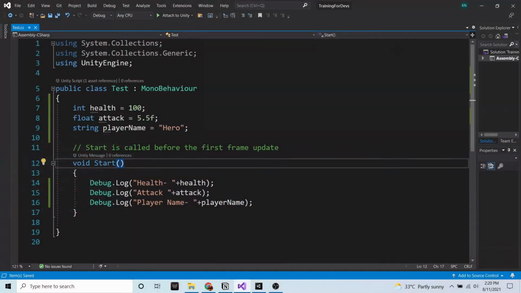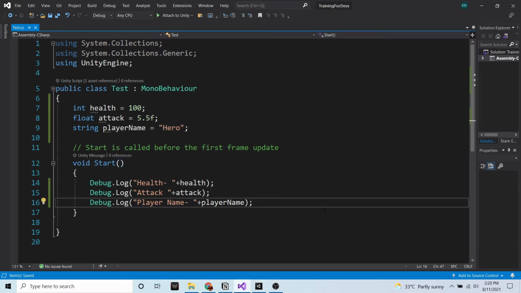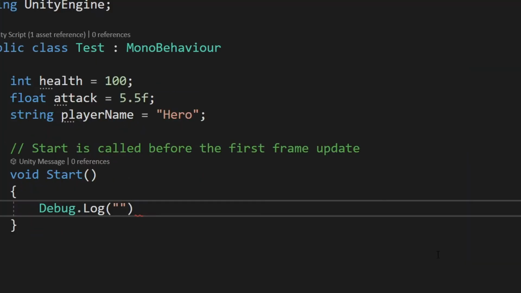Good. Now say you want to print all this on the same line. Let's say we want to print something like this: Hero has a health of 100 and attack of 5.5.